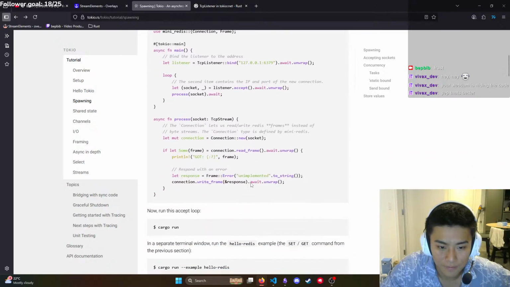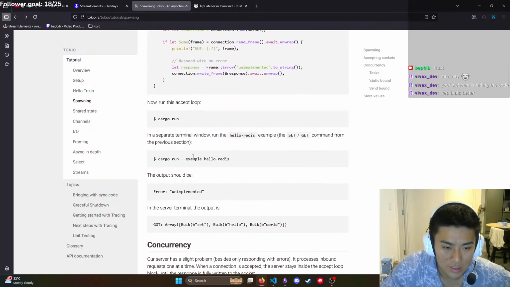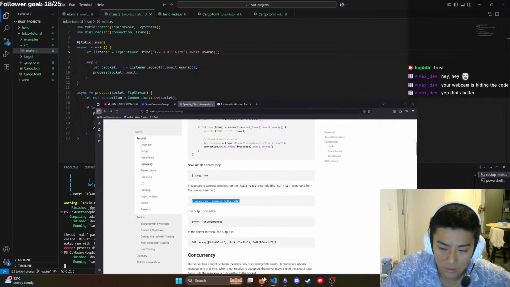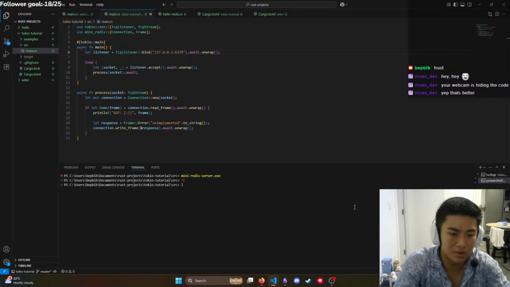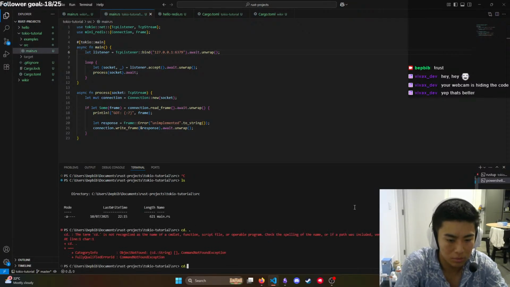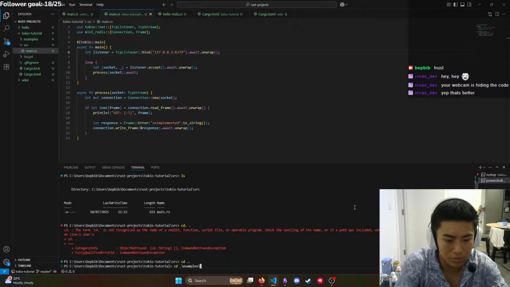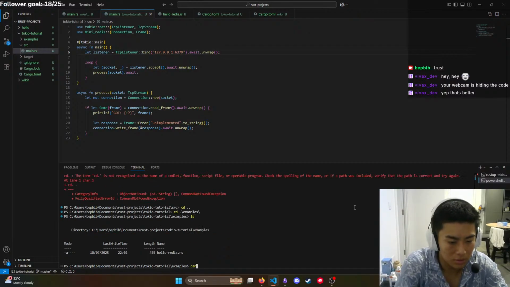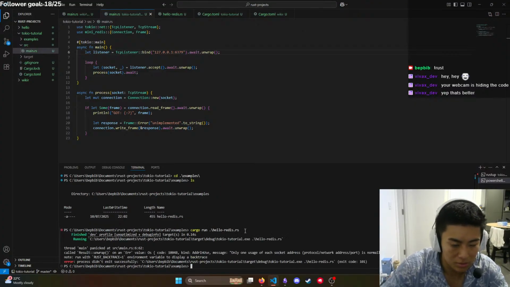Maybe I didn't see it. But anyway. In a separate terminal window, run the hello-redis example, the set and get commands for the example. And then we should get something. Nope. Oh my god. cargo run --example, I think it works like this.